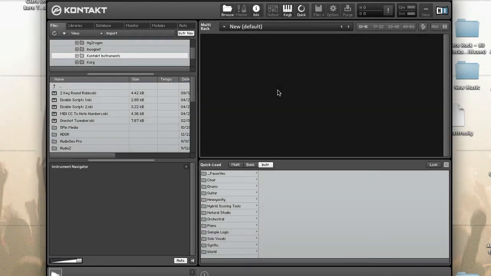Kontakt has several tools for locating and loading objects on your hard disk. Among them is a quick load catalog. But once you've built up your catalog, managing it from the quick load browser can become time consuming. In today's video tutorial, I'll give you some helpful tips on managing your quick load catalog.